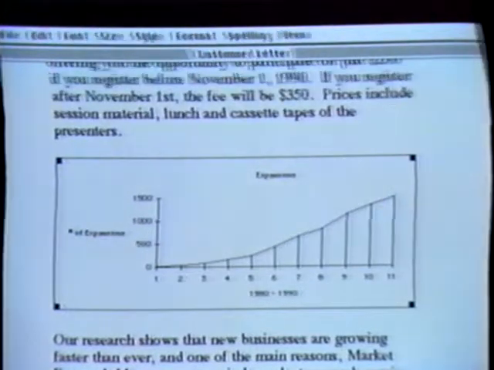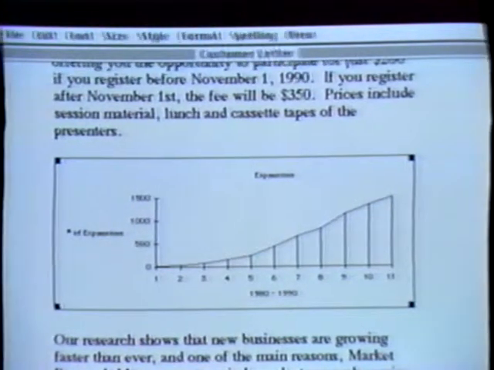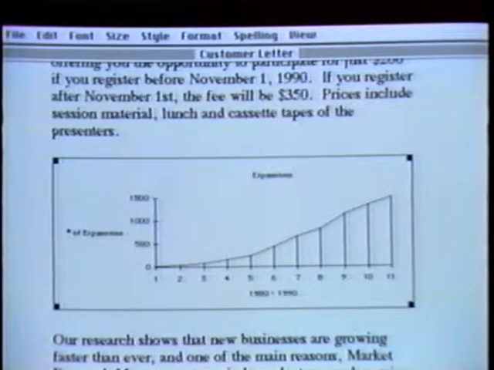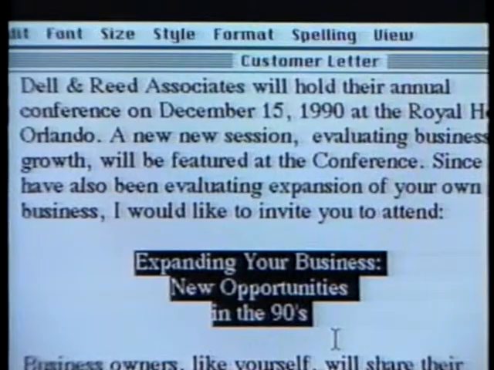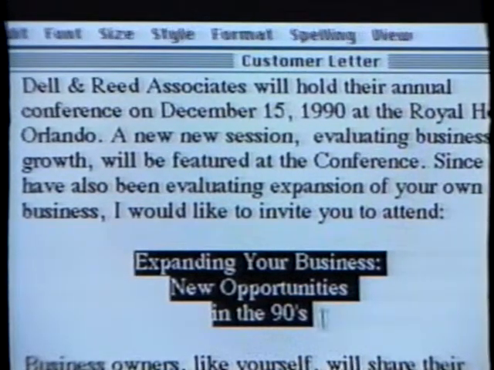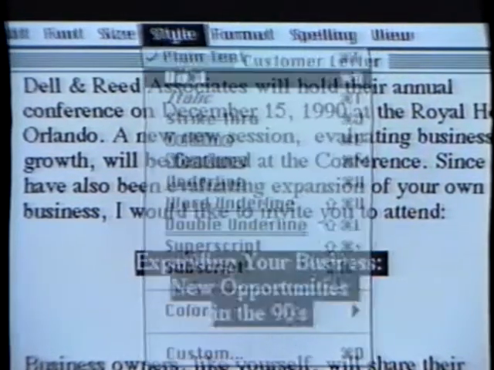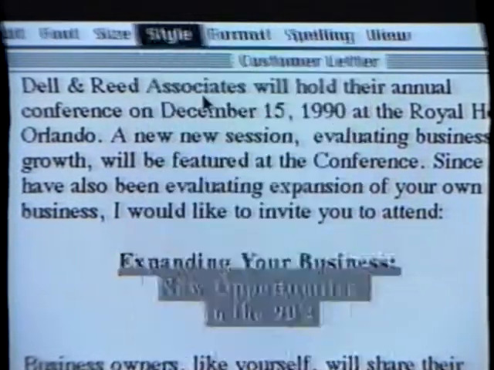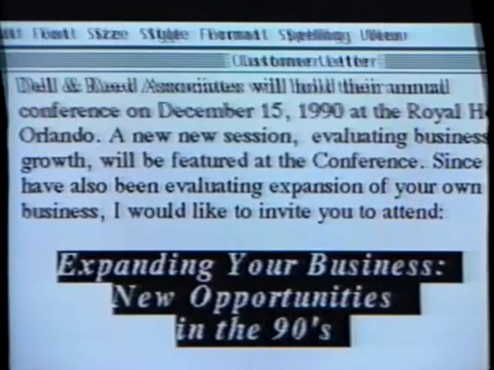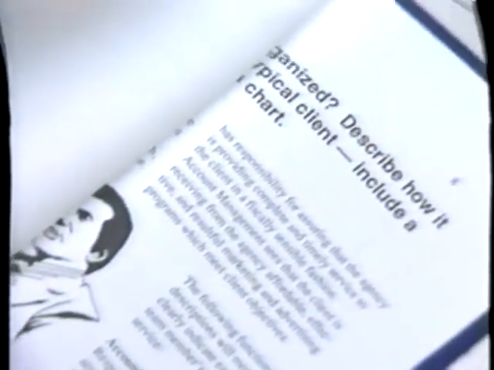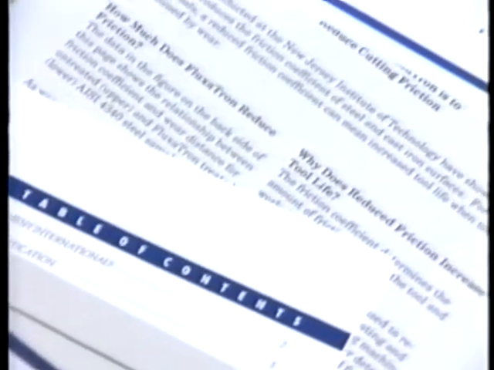If you're used to using a DOS system or manual layouts, you'll really appreciate how easy this is to do. To create emphasis, you can highlight words by underlining or by changing plain text to bold or italics. And you can easily make type larger or smaller. For larger documents, you can automatically number pages, create a table of contents, change from single columns to multiple columns, and much more just by clicking the mouse.